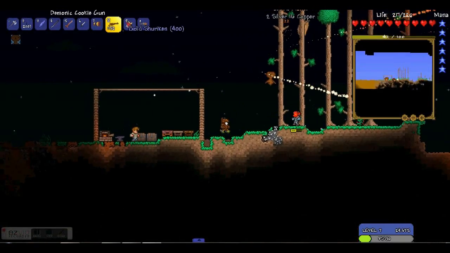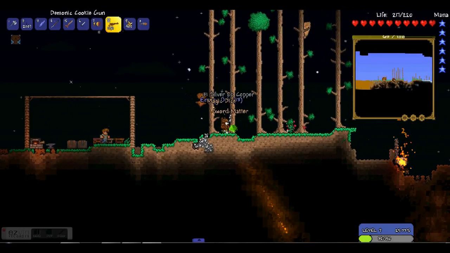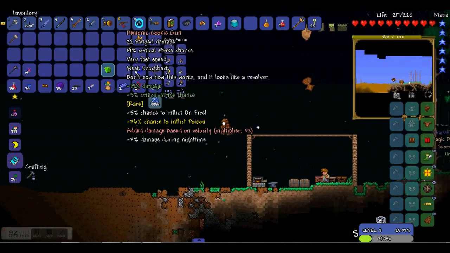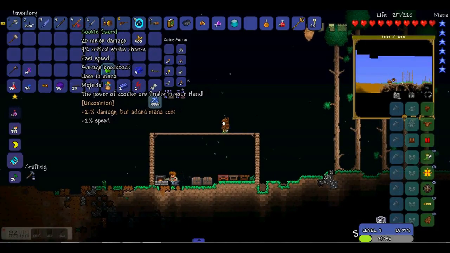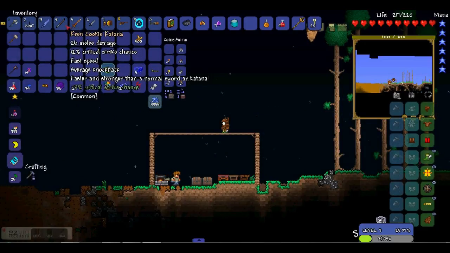It's just really useful. Oh, a dice. That might be useful also. Let's see, what needs some re-rolling? Percent to inflict damage, added mana cost. This cookie sword might need it. Yeah, I think we'll do it to the cookie sword because we've already got this katana for damage.